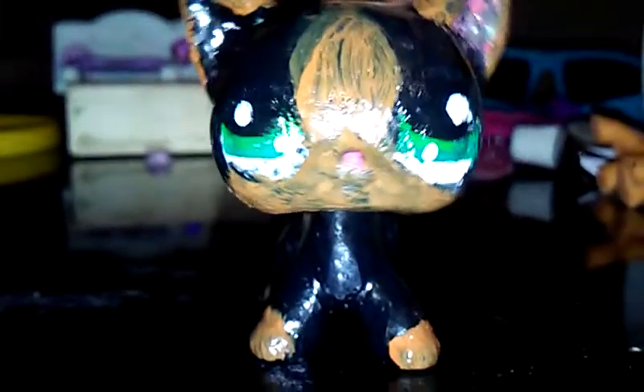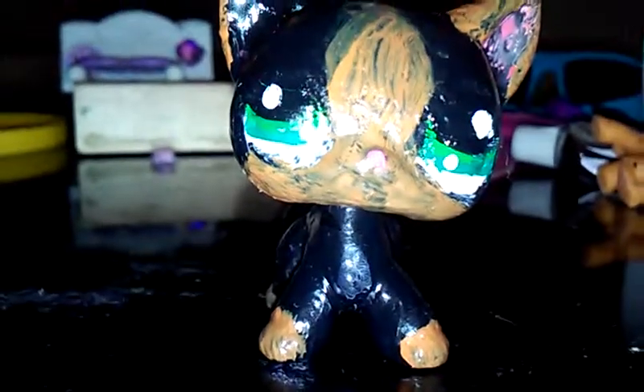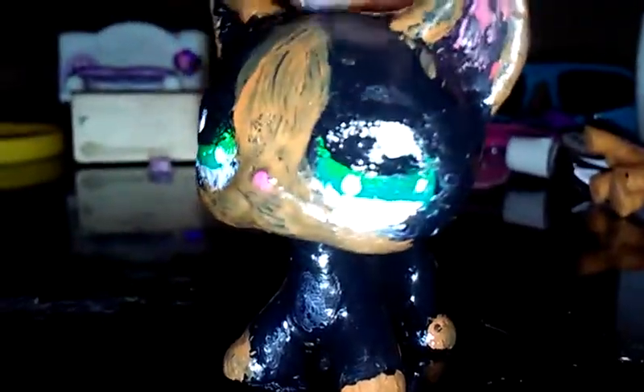Hi guys, it's Piper here. I know I don't look like Piper but it's Piper with a makeover. Gotta fix that middle part, I know it's all messy. My ears maybe will be pink — I don't know, I don't really have a correct pink. I have to make the pink; I just got this little dot of pink, really nothing. I might just use nail polish or something for it.